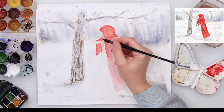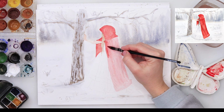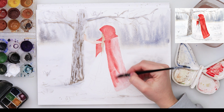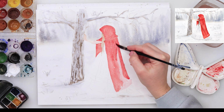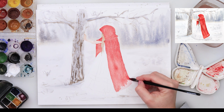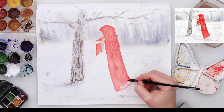You can of course use any color you like to paint it. If you want to make it blue, if you want to make it green, yellow, whatever you like. I really do love how that red stands out in front of that bluish and brownish tones. So a little bit more of the red, just minding the edges.